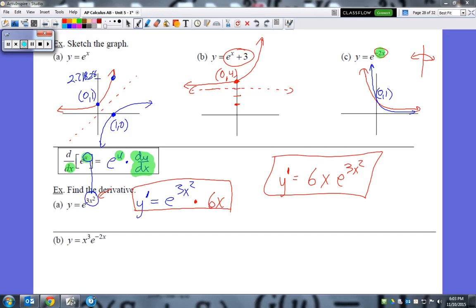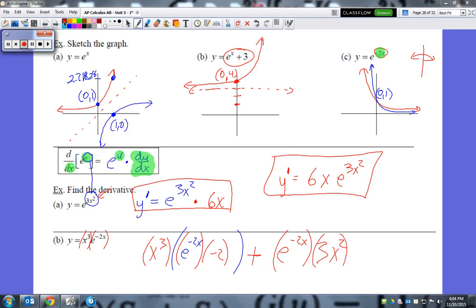All right. Next, we see a product rule. So I have the first times the derivative of the second. So I'll separate them with some parentheses. And the derivative of the second is, we just learned the rule, carbon copy times the derivative of the power. The derivative of the power is negative 2. So I'm going to multiply by negative 2. So let's go ahead and put that. And it's going to be adding, so first times the derivative of the second plus the second, so this is where parentheses come into play, times the derivative of the first, which is just 3x squared.